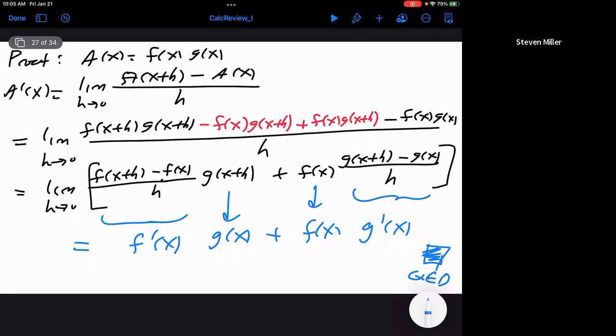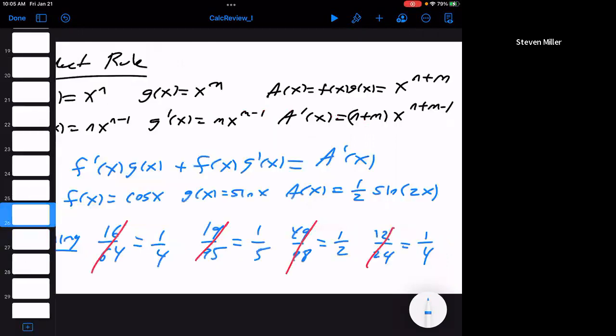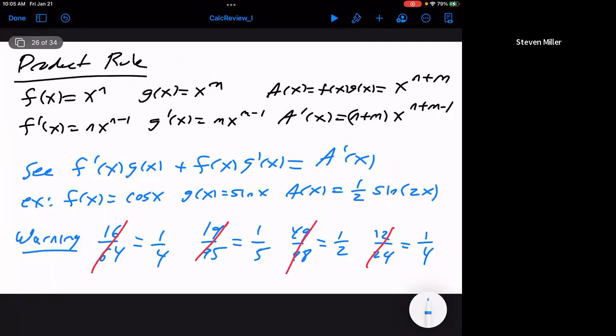And the danger is just being aware of when they have slipped things past you. So again, we know that dividing and canceling like this is bogus. We know you can't just cancel the 6's. We know that's illegal. But there are other things which it's harder to tell. E to the x times e to the y is e to the x plus y. Why is that true? Well, you have to go back to how we defined e to the x. When we calculated the derivative of x to the n, we assumed n was an integer because we were using the binomial theorem. So it's very easy to make some small, subtle mistakes.